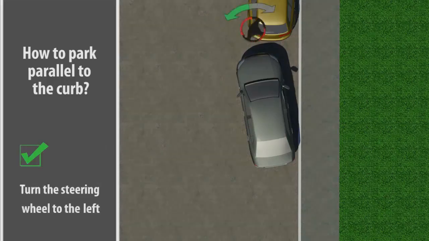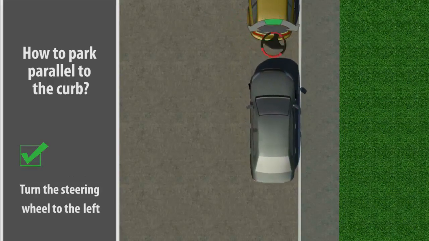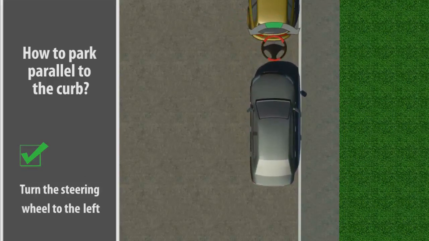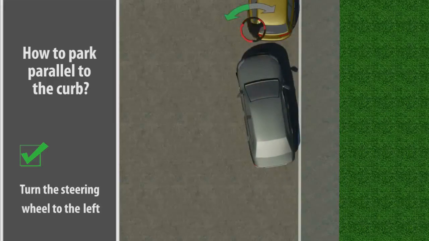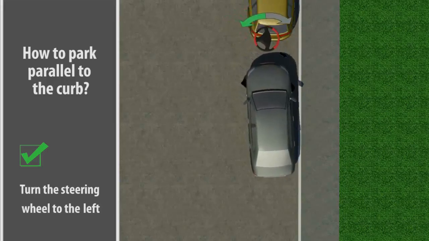To the left. When you turn the steering wheel while reversing, the car's front end will always be shifted in the opposite direction. If we turn the wheel left, the car's front end will move to the right, and it will end up parallel to the curb.